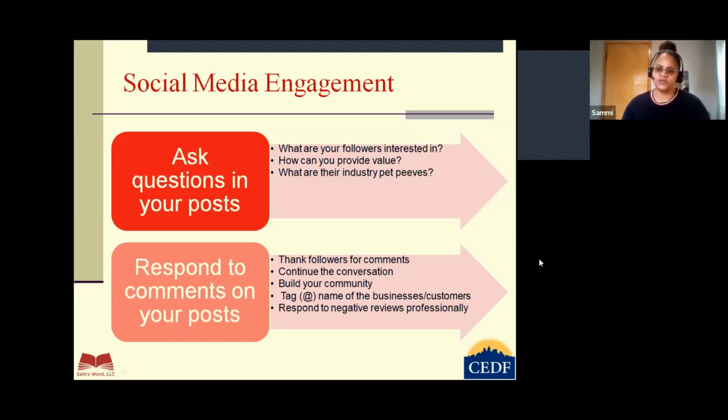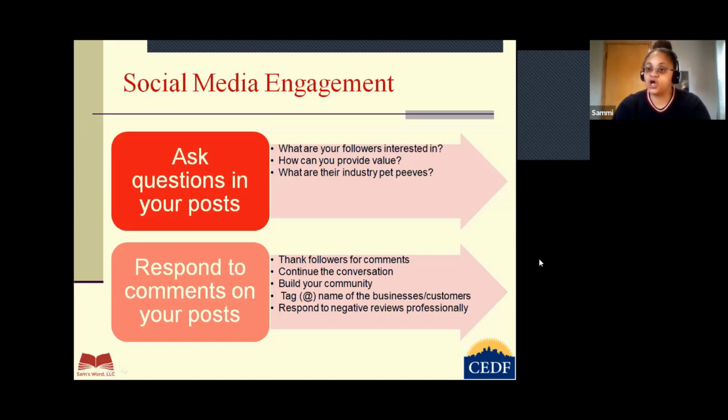And they all start to get to know each other. So when you're doing that, though, don't forget to use the @ to @ them. So if I comment on one of your posts, say someone else commented on your post, and I want to reply to them. If I don't use the @ with their name that they're using, they're not going to get a notification that I responded to them.